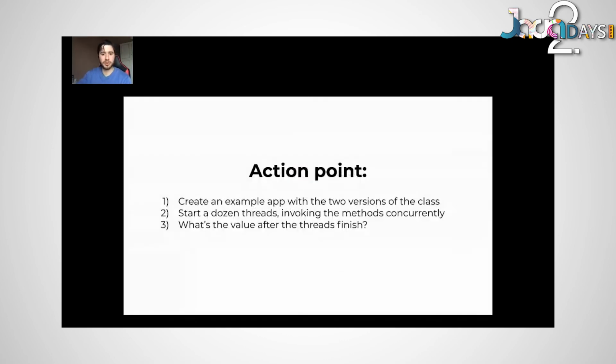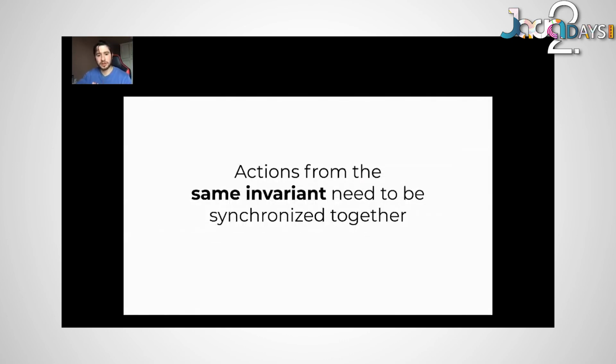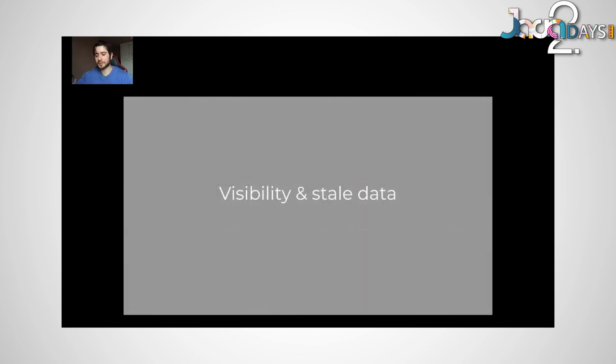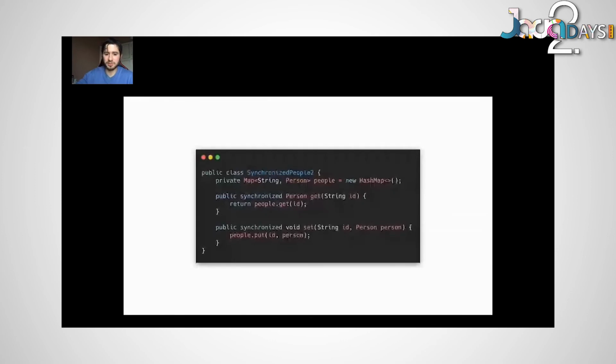Okay, another action point is to go and try out this example. To summarize, whenever you have compound actions, they have to be synchronized together. Otherwise, you might get race conditions or other nasty issues. And the final thing from the fundamentals we are going to cover today is about visibility.